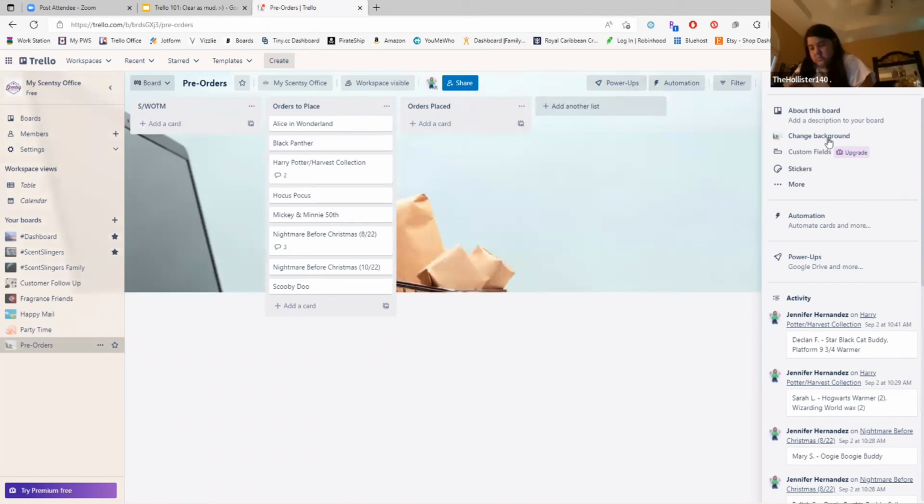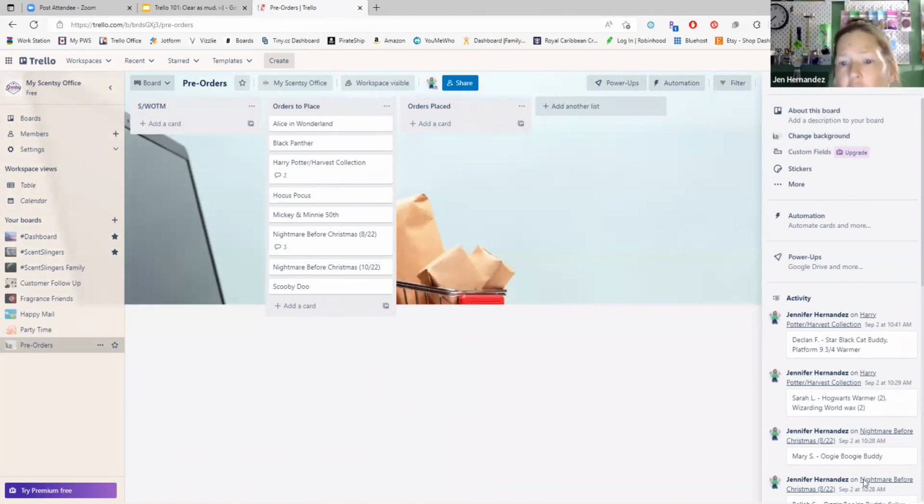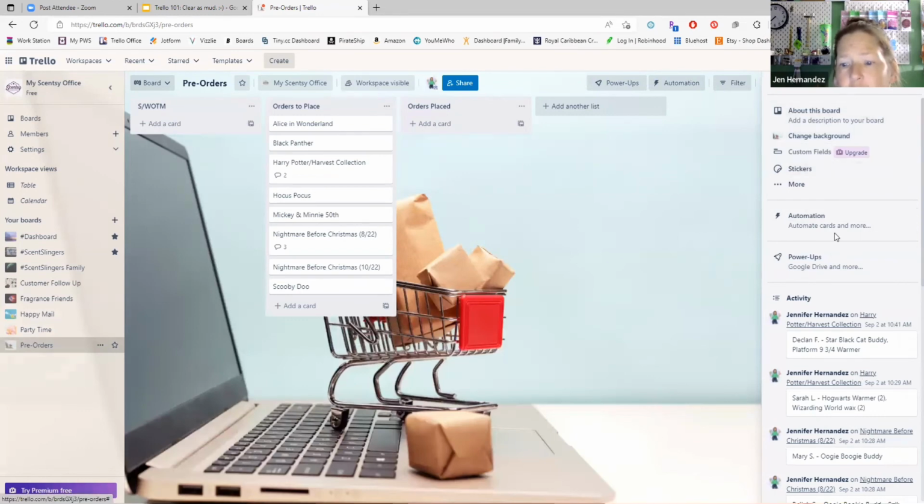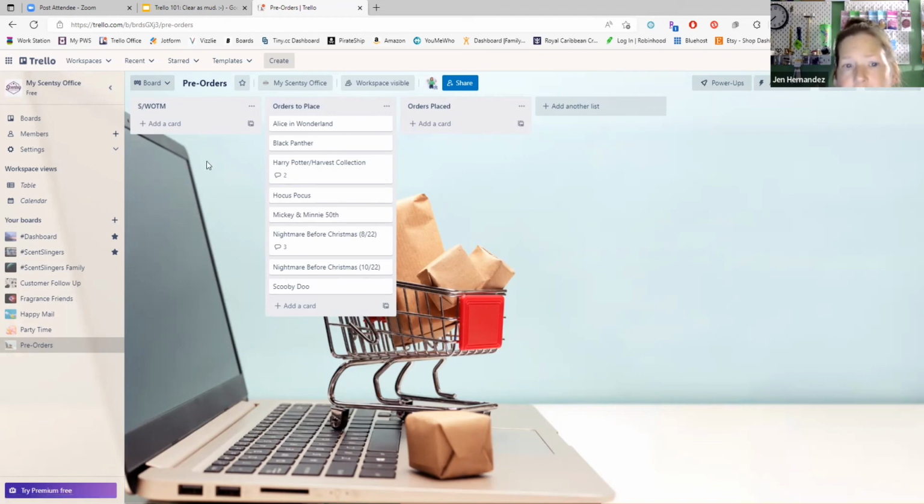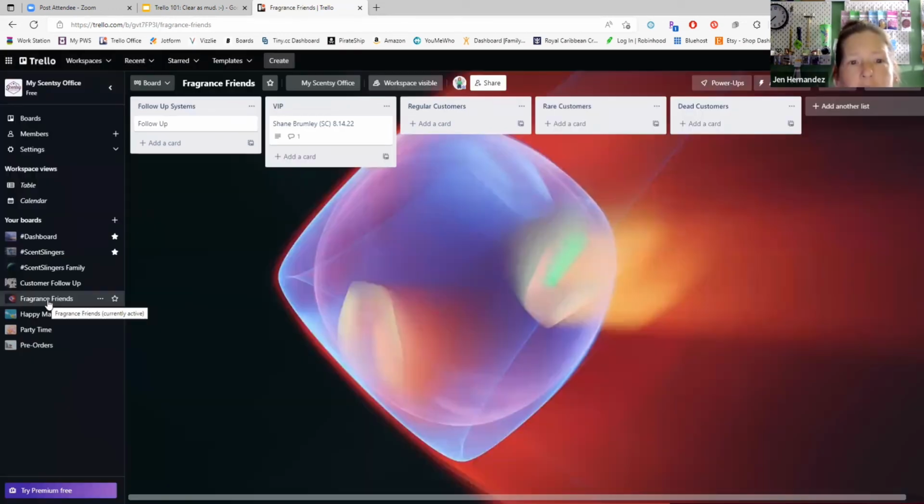And this will keep track of all of your activities. If you're ever curious about who did what on a certain date, this menu over here on the right-hand side will show you every single action you've taken. And again, with this stuff, it is as tight or loose as you want it to be.